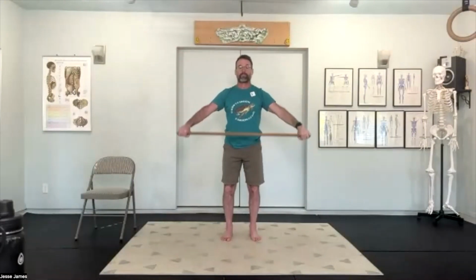If you're able to go all the way through, great. If not, working on this every day will hopefully start to bring in more range so that you can get further. And it just takes time. Again, we'll work up to 5 or 10 reps on this one. Nice and slow.